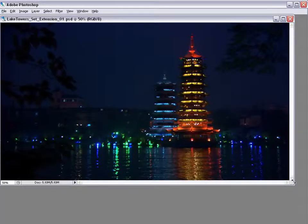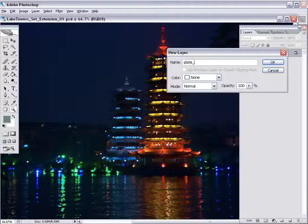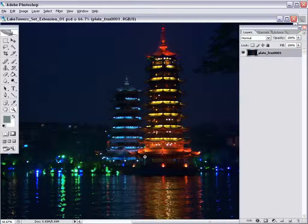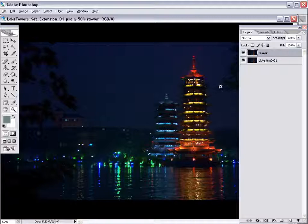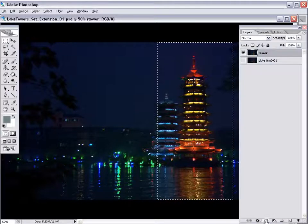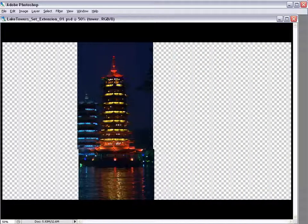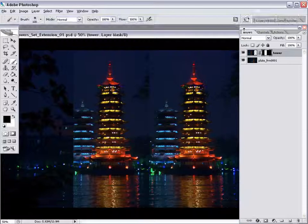So the first step in creating this set extension is to grab frame 1 of the plate and bring it into Photoshop. So I'm going to duplicate this layer so that I have a duplicate of this tower, and quickly mask it out and slide it over to an area where I think I want to put the third tower.